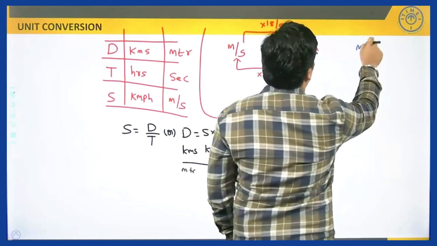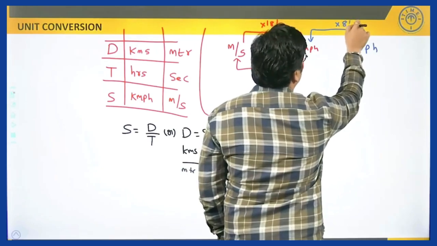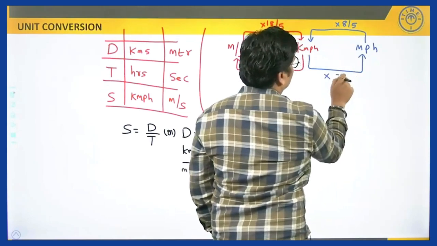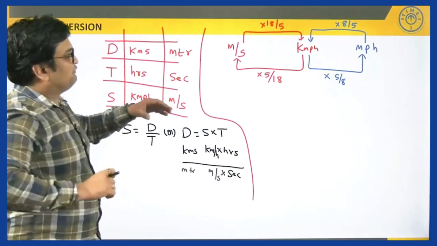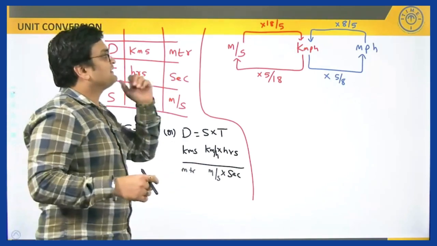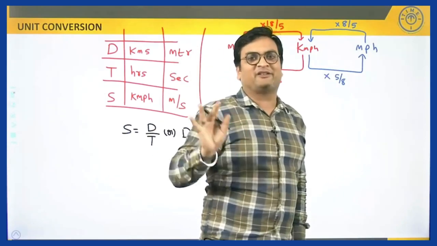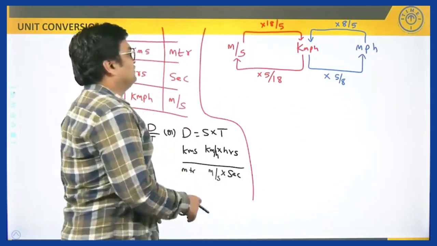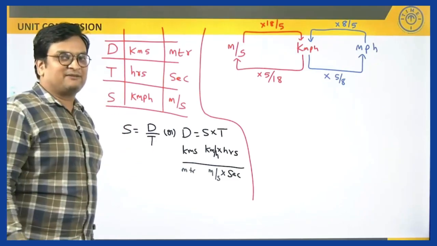So, miles per hour, if you want to convert this into kmph, the factor that we'll be using here is 8 upon 5. And kmph into miles per hour, the factor will be the reciprocal of that, 5 upon 8. This is how we can convert one unit of speed to some other unit of speed. By the way, the conversion factor is 8 by 5 because we know that 1 mile is 1.6, which is 8 by 5 kilometers. Thus, 1 mile per hour is 8 by 5 kilometers per hour. So these are some basic details from the units conversion concept, the very first point in time, speed and distance.